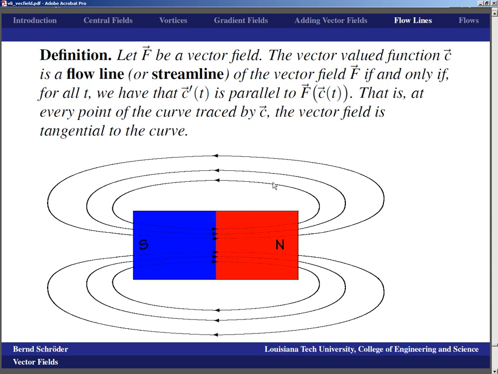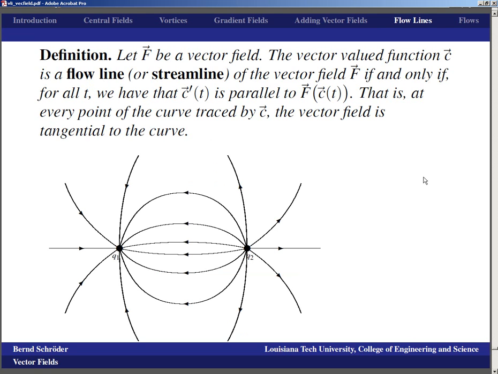And of course you have seen these flow lines before in standard pictures, such as, for example, the image of a permanent magnet, where we know that magnetic field lines go from the magnetic north pole to the magnetic south pole, and then technically actually inside the magnet the magnetic field lines close up again. Magnetic field lines are always closed, and so they just work inside and outside on the top and bottom in exactly this fashion as indicated in this picture. So the flow lines or streamlines of a vector field are what you have also seen in the picture of the iron shavings in the field of a permanent magnet that I showed you in the introduction, right?